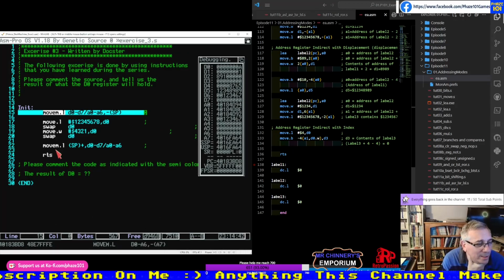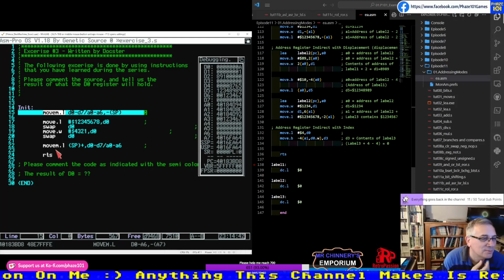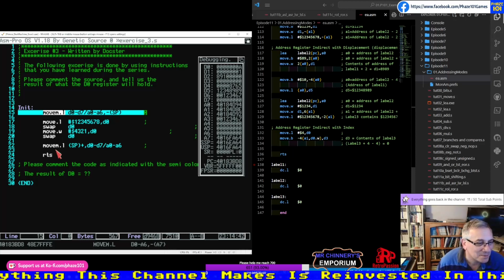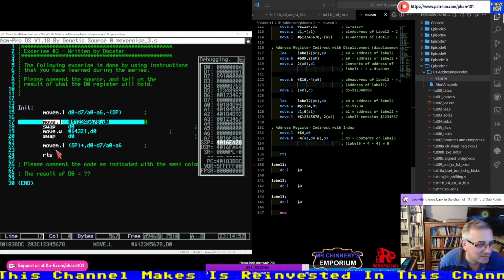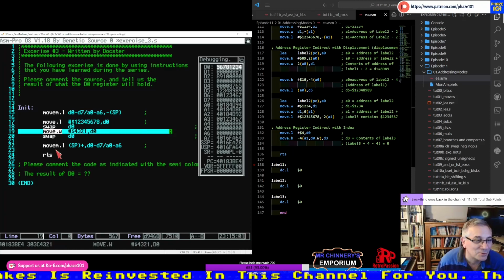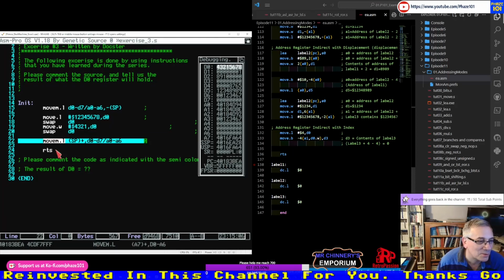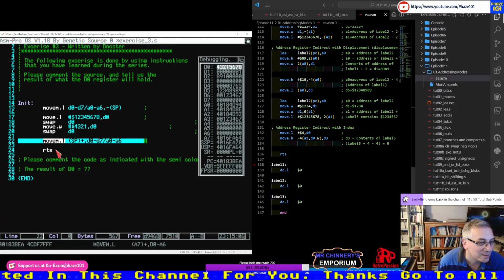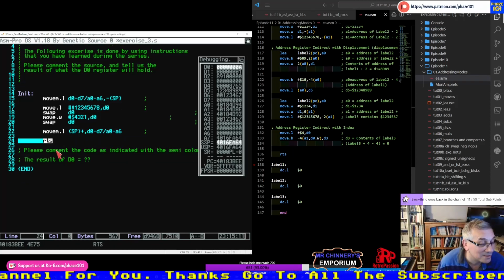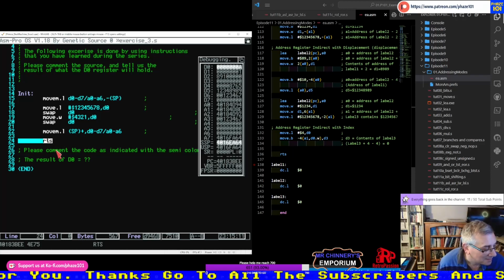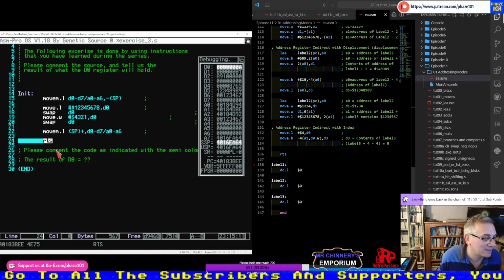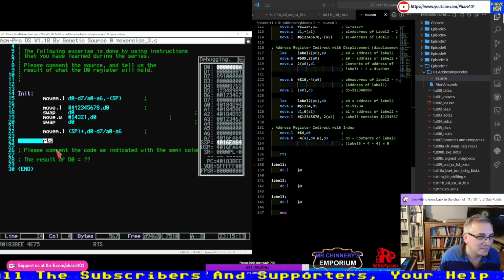Here you have to comment and say what is the result of the A0. Now this is ambiguous. So we're saving the registers. We're moving that number into the A0. We're swapping it. We are moving that number into the A0. We are swapping the A0 again. And then we are restoring. So what is the address of the A0? It depends. In our case, it was 10. And we got it back. Basically, it depends. That was the trick behind it.